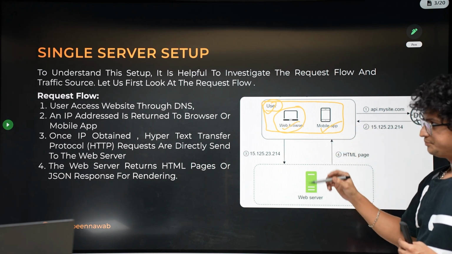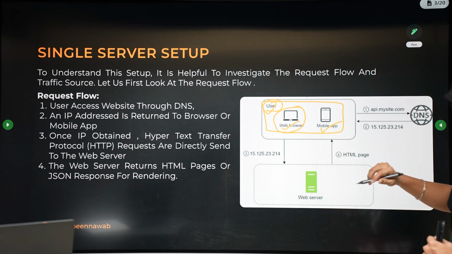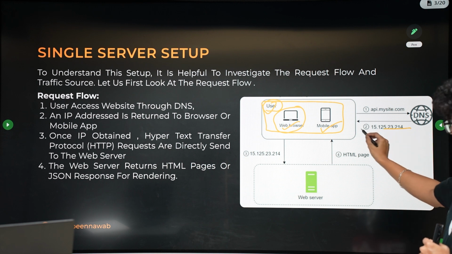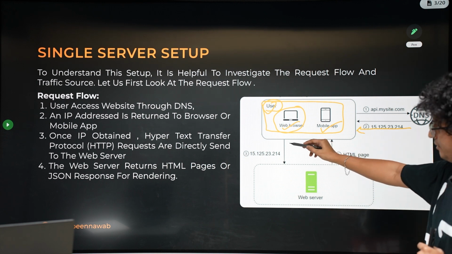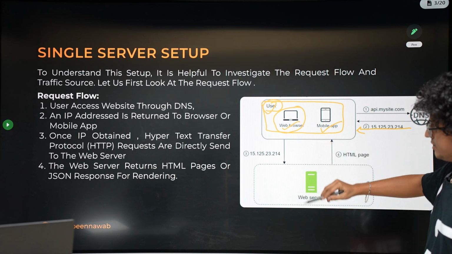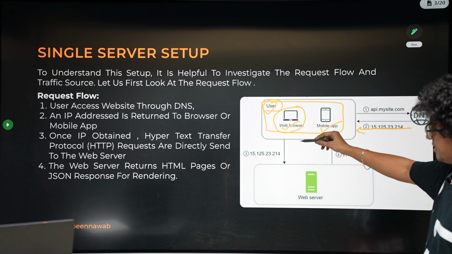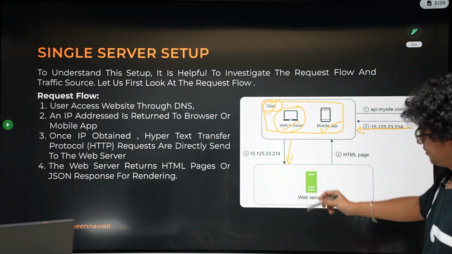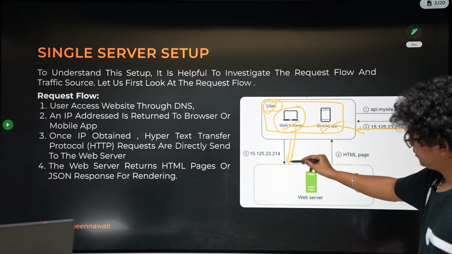Firstly, the user accesses websites through DNS. An IP address is returned to the browser or the mobile app. Once the IP is obtained, Hypertext Transfer Protocol, that means HTTP requests, are directly sent to the web server.